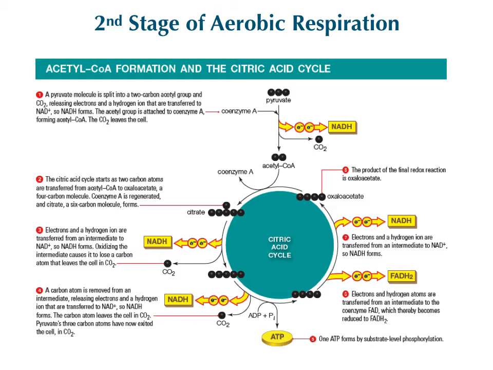All right, so we're starting out with our pyruvate. Okay, and our pyruvate was made out in the cytosol. Our 6-carbon glucose was split into 2 3-carbon pyruvates out in the cytosol. Our pyruvate molecule is then going to be converted into carbon dioxide plus a 2-carbon acetyl group, which will become attached to coenzyme A, forming acetyl-CoA, which is another activated carrier molecule that will enter the citric acid cycle.